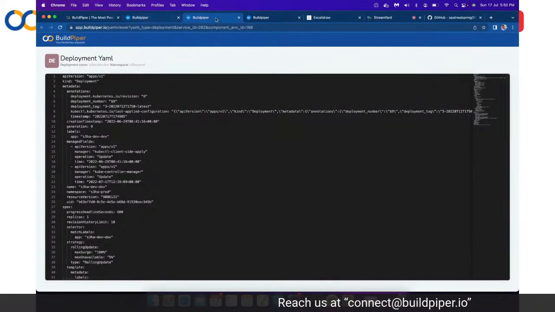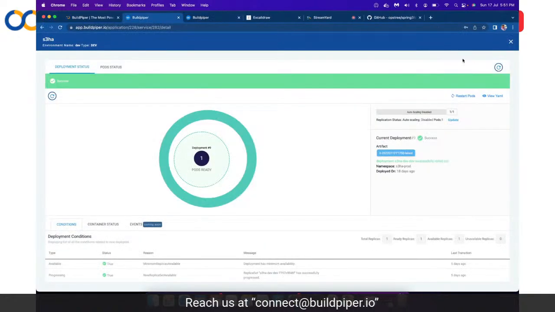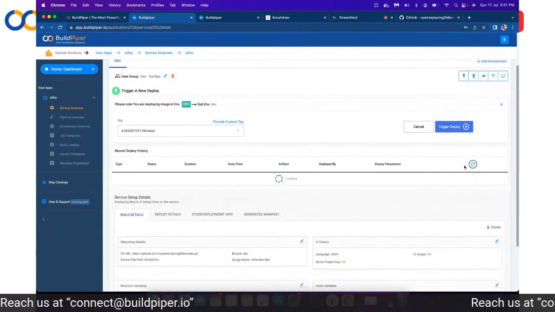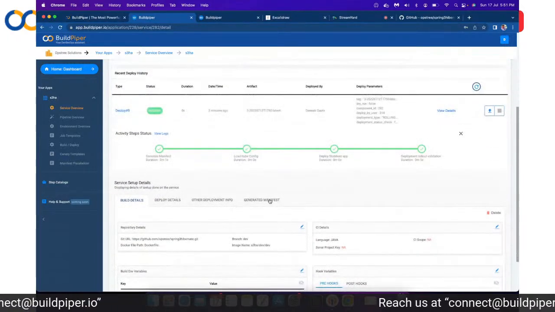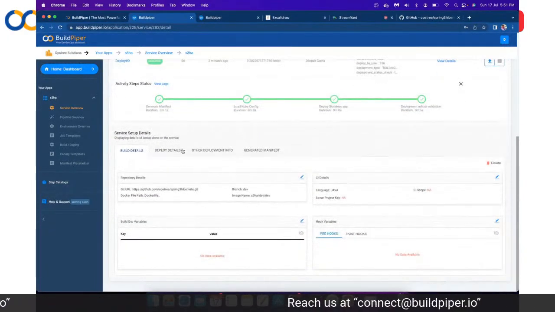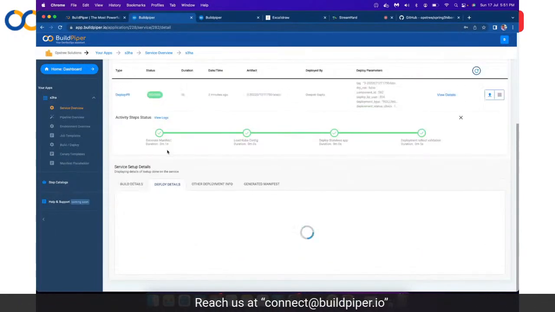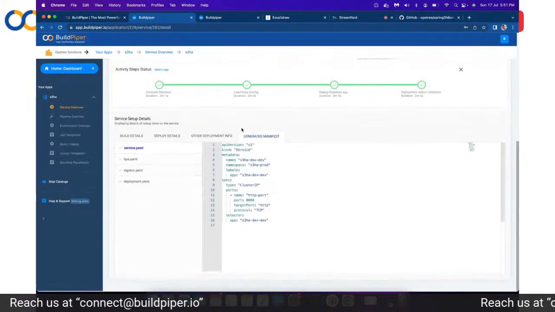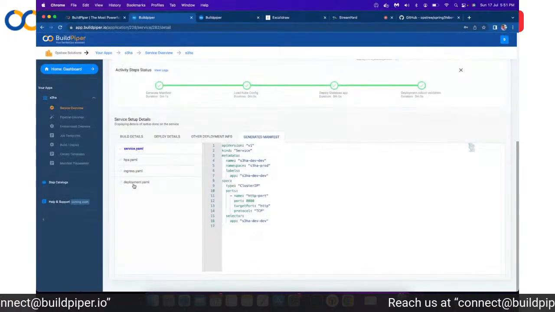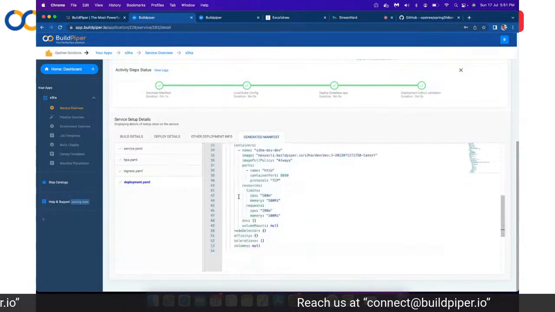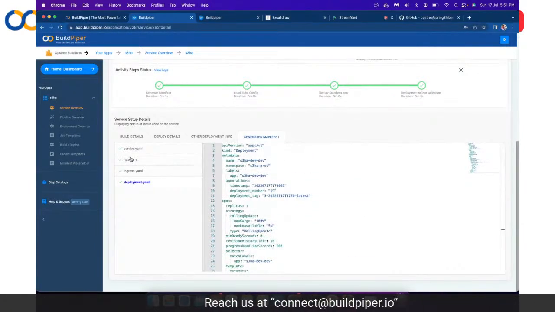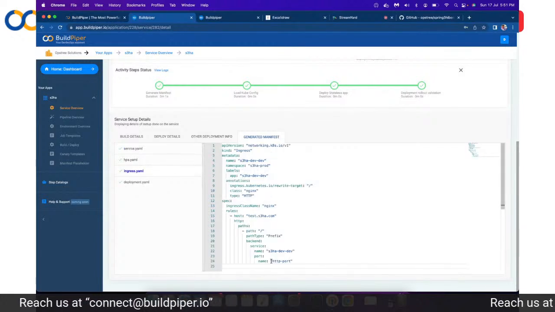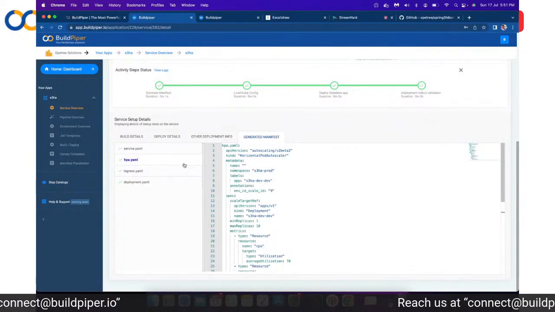Your deployment manifest file. And even if I want to check from the UI itself, once my deployment got succeeded, you can check in the details itself. You did configure your build details, you did configure your deploy details. You can come to your generated manifest file option, and over here you can check what different manifest files got applied. I have my deployment file, I have my service manifest file created. You can even see the ingress option which I created, and the hpa.yaml as well.